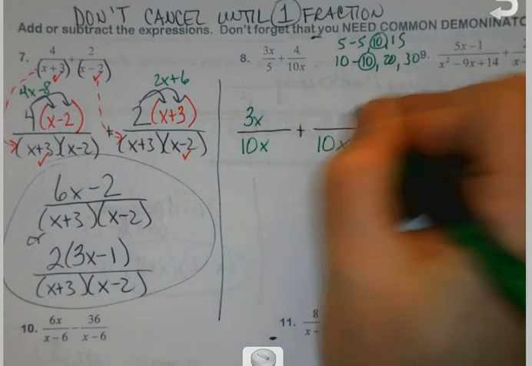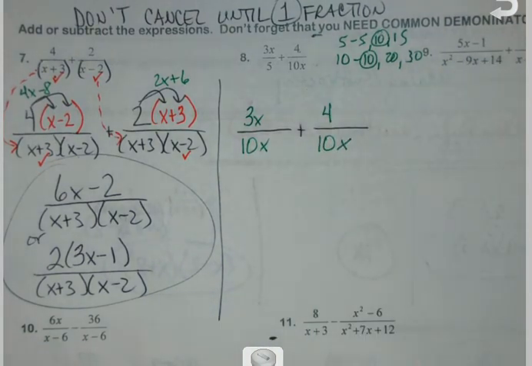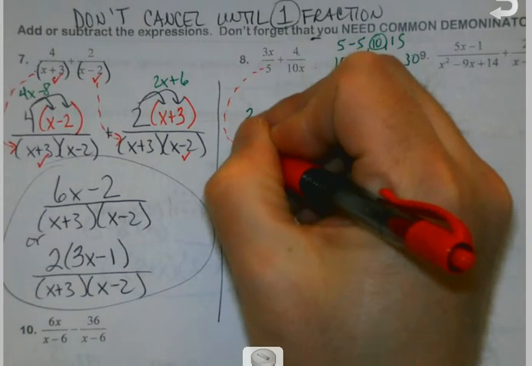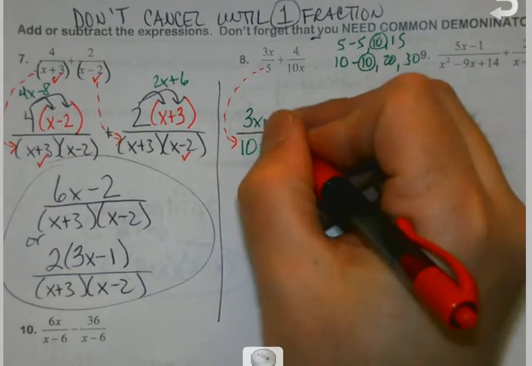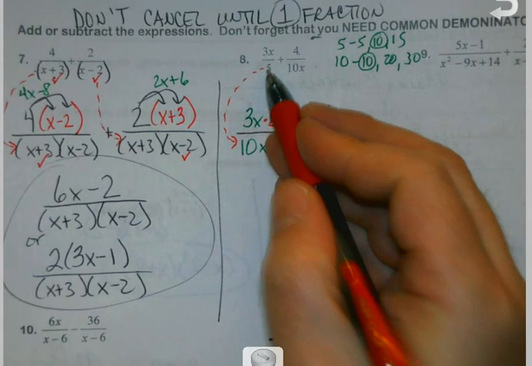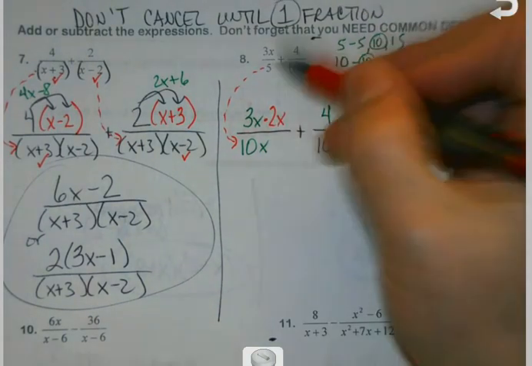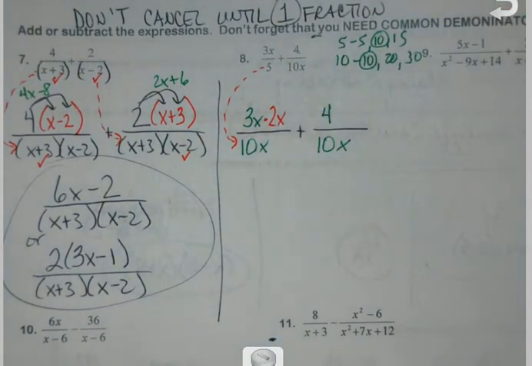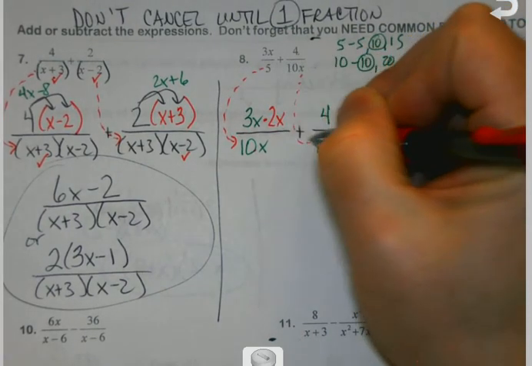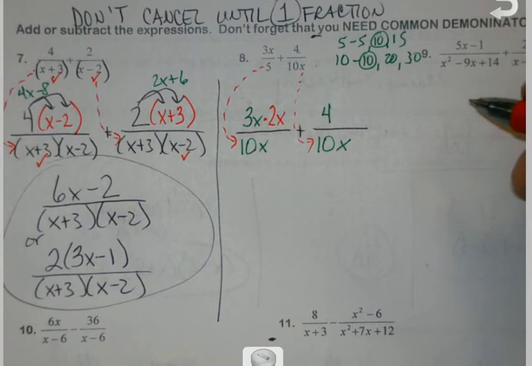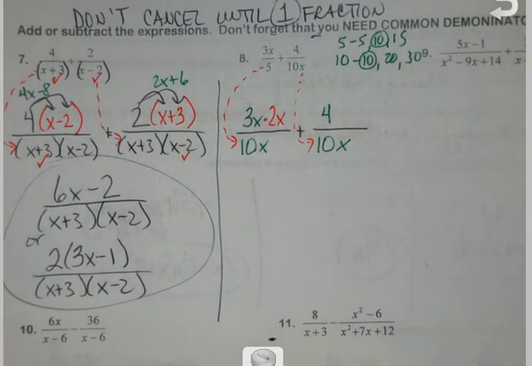I'm going to rewrite what's already in the numerator, because it doesn't disappear just because we're rebuilding things. And this time, we're going to have to do a little more thinking, because there's not a 5 for me to check off, but let's think about it. 5 times what gets me to 10? 2. And I also need the x, because there wasn't an x in my old denominator. 5 times 2x is 10x. That's the whole idea of how we build. But then we get a nice break. What about the second one? I don't need anything. I mean, if you want to write something, I guess you could write 1. But otherwise, 10x gets to 10x. I got that part already.